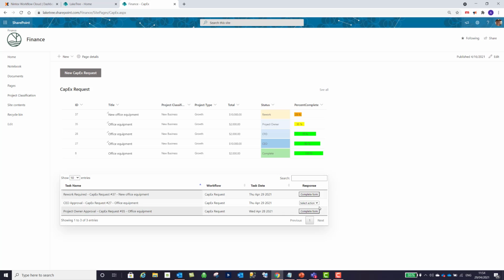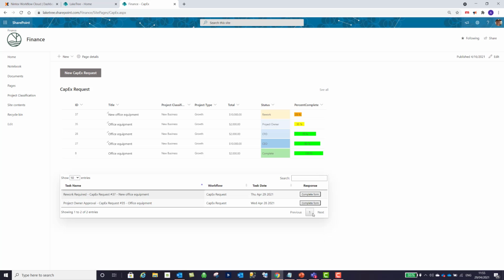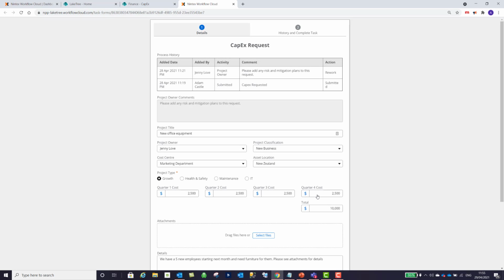Within this, I can action my express approvals directly. Here I might select to approve the CEO task. Okay, that has now been completed and removed my task. And I can also open up existing tasks as well. So while we're waiting for the current process to actually go through and produce those reusable views and send myself a task, I'm just going to take you through an existing task and what we can display.